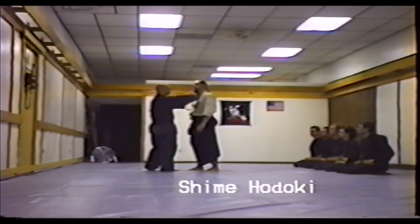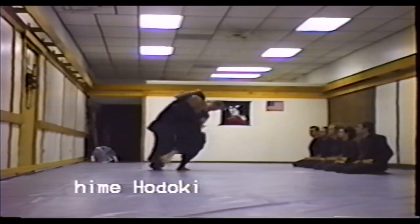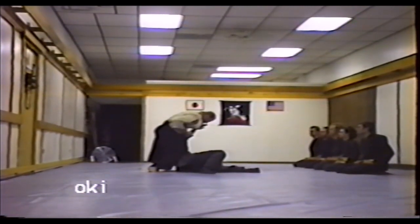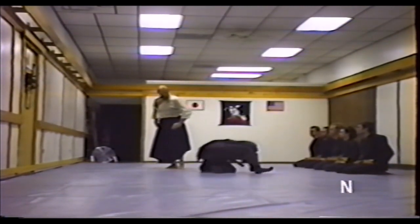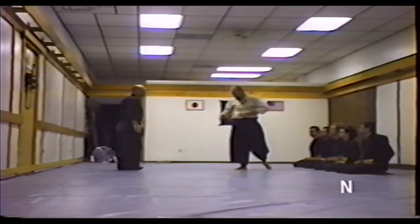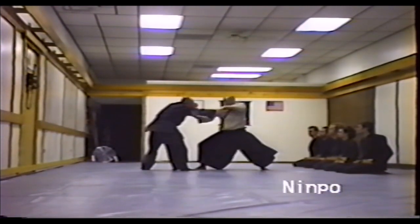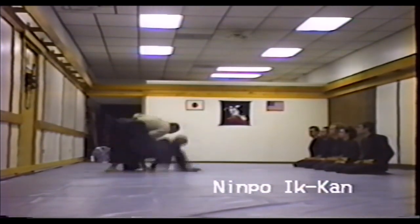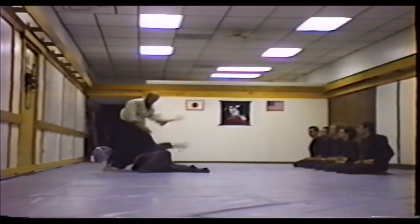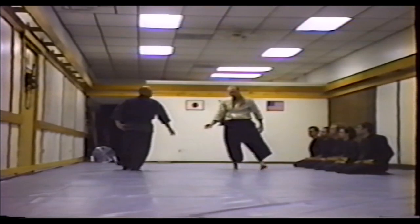These are escapes from shimes. Someone putting a Honjime or Gyakujime on you. Attack the elbows, rock with your body, get an opening and throw. Elbow strike, secure one arm, throw over the shoulder.